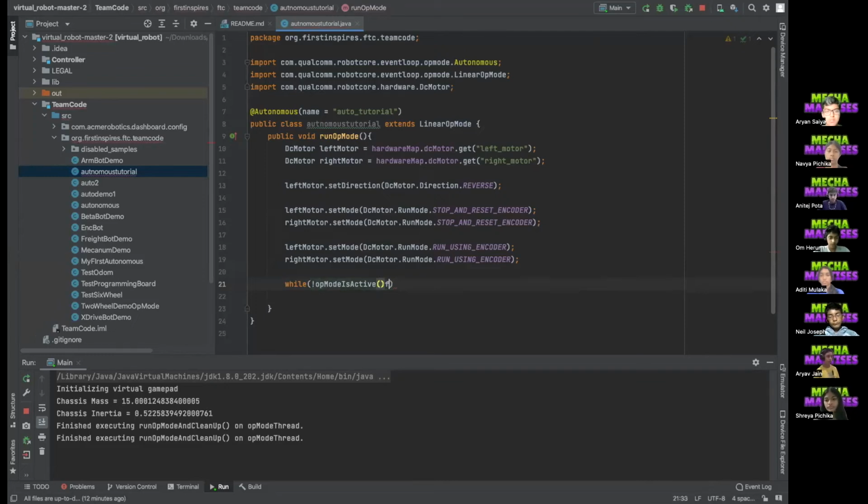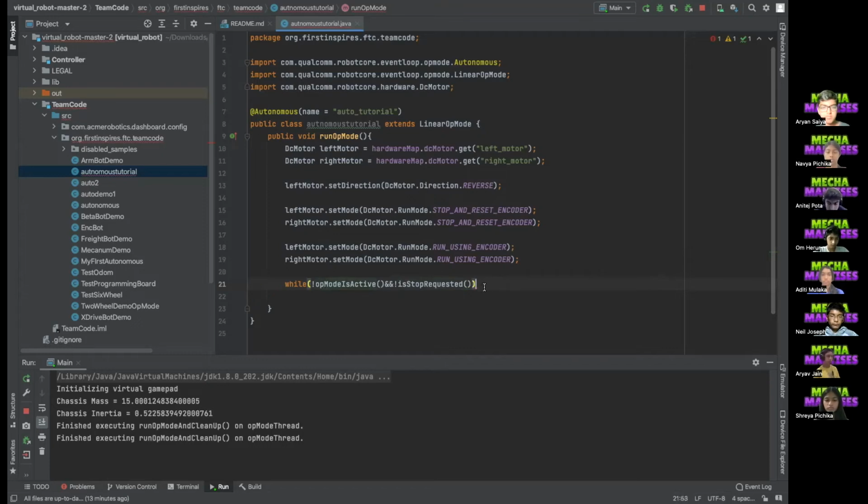Oh, I don't know why I wrote an F there. And then you want to press the and button 2 times, so basically shift 7 on most keyboards. And that says it has to be this and another argument, so then you want to put bang again and is stop requested. So this basically means this is going to be before it actually starts and before it's stopped. That means the initialization time.